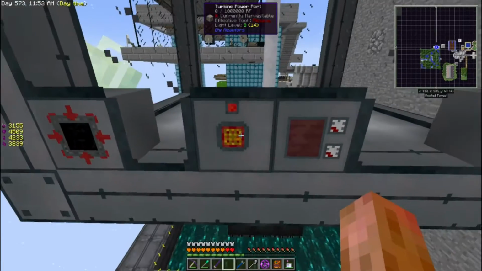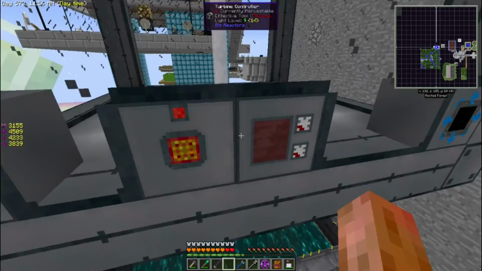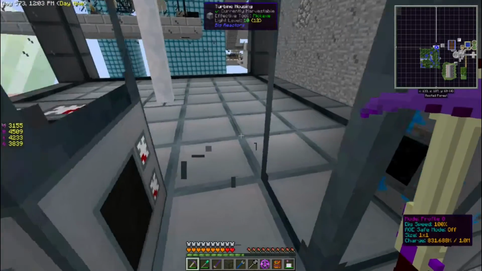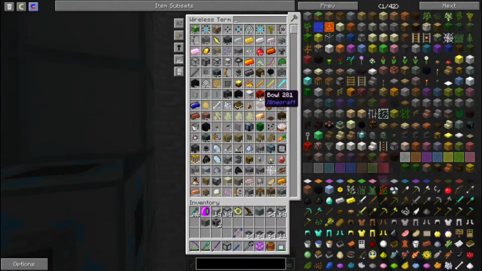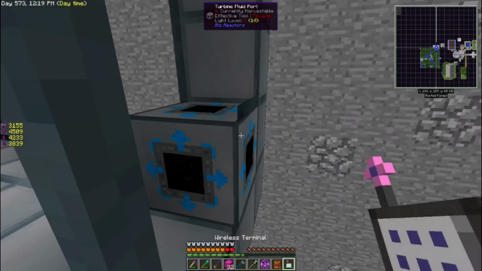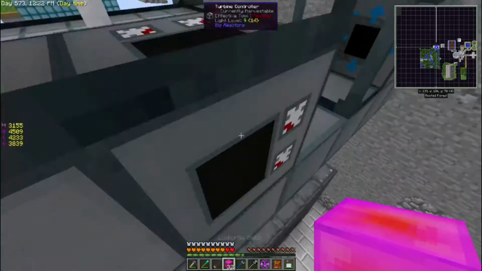So there we go. We're definitely not going to produce a million RF on that one power port. So we are ready to get in here and add the pieces. Let's see if our ludicrite is done. We've got 63. We need 64 for both reactors, so I hope that ticks up one more. Come on, go. Oh, I'm going to come up 1 block short of ludicrite. That would be really, really stinky.